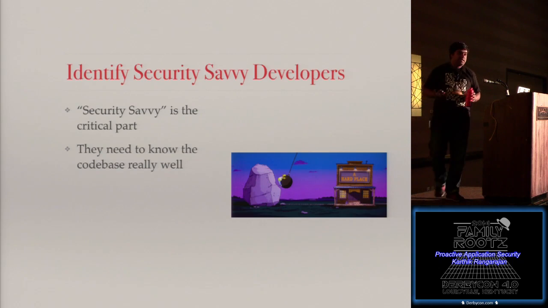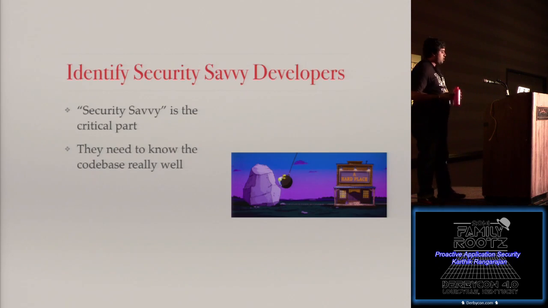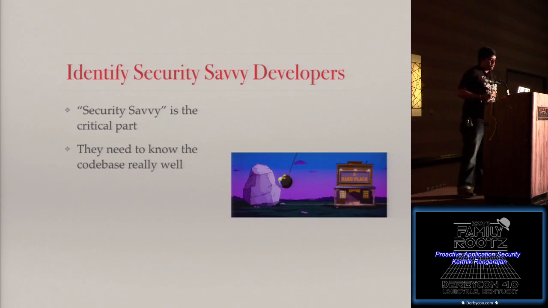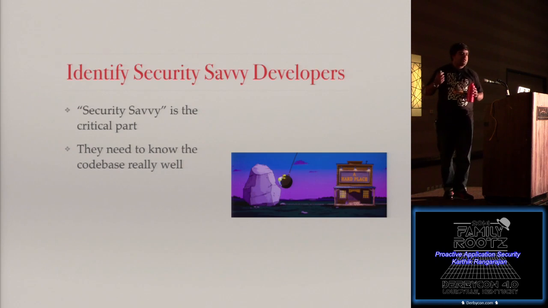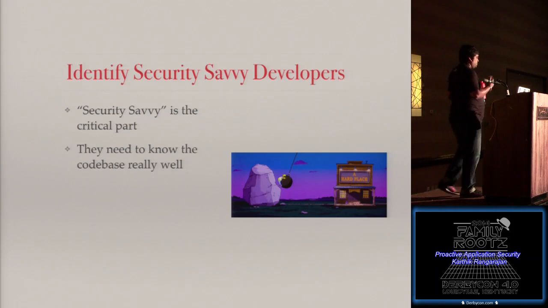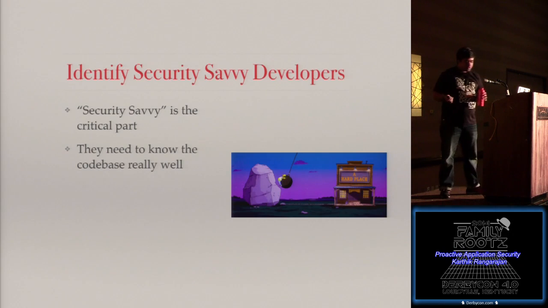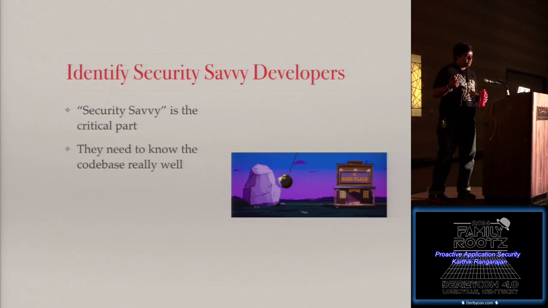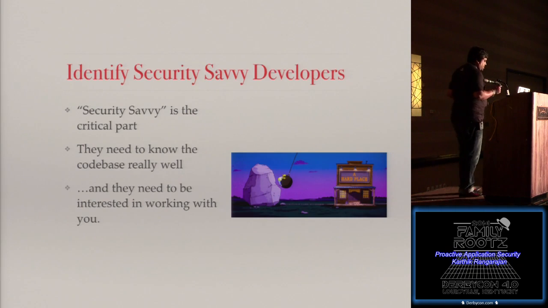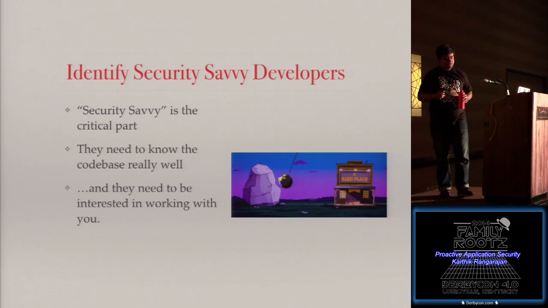They also need to have been in the company for a little bit, or need to understand the code base really well. If you pick somebody who's as new as you and they don't understand the code base really well, the odds of you learning a lot from them is very small. They need to be able to point you to the right places, tell you what to work on, and tell you, at least at a high level, how a certain thing should get done. The most important part, though, is that they need to be interested in working with you.